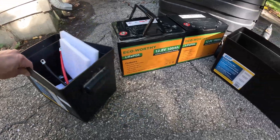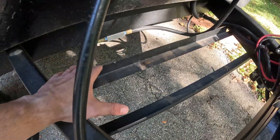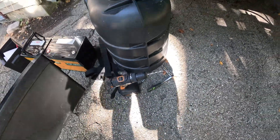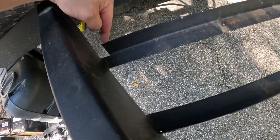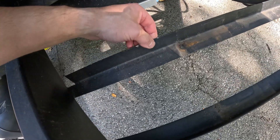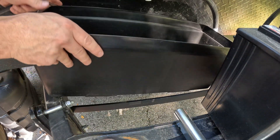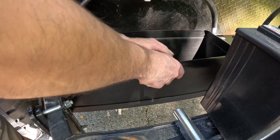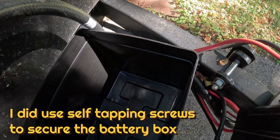This is the original battery box and this is the new one. Interestingly, it did not fit in the rails, and I did pre-measure before I ordered — it's about a quarter of an inch shorter. So what I did: luckily this doesn't go all the way to the frame so it's not welded, and I literally just bent it open. This is like eighth inch material, maybe not even that. I was able to bend it just enough to fit the battery box in there super tight. I'll demonstrate how tight the fit is right now — I'm right up against the frame and up against this wiring harness right there.